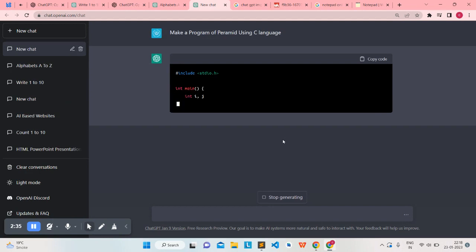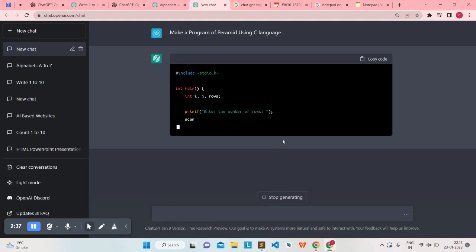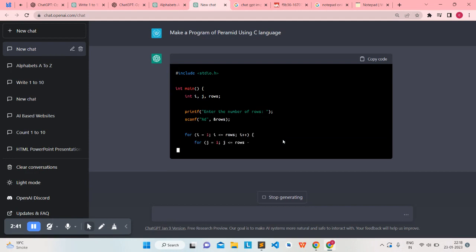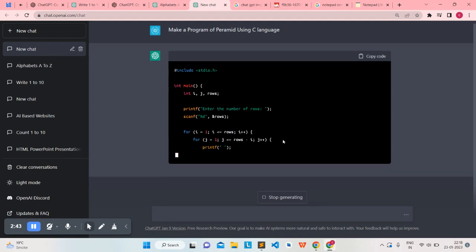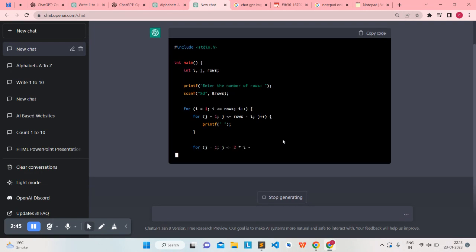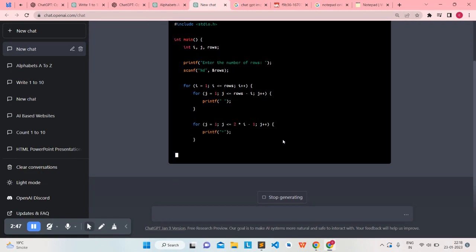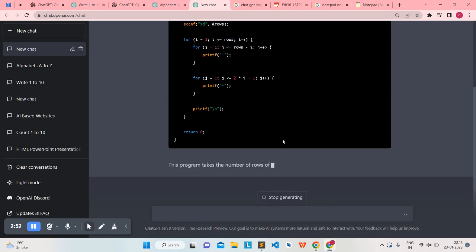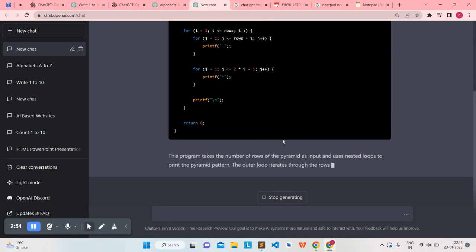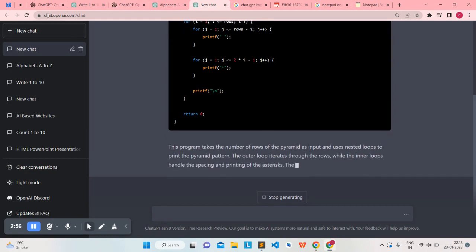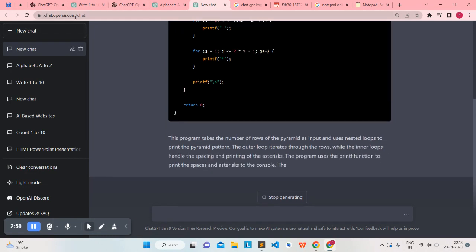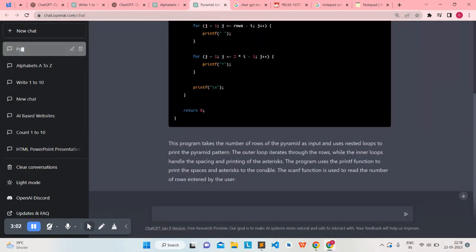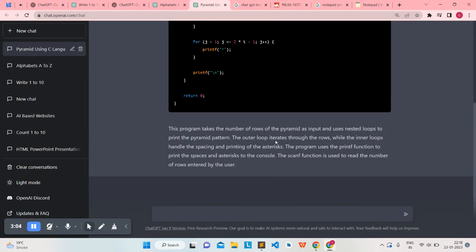Now see what is happening here. Okay, so I think ChatGPT started giving the answer, and there is a complete C program. ChatGPT used the for loop. So do you like this? You can also use this ChatGPT, whose URL is chat.openai. Okay, this is a wonderful answer provided by ChatGPT.